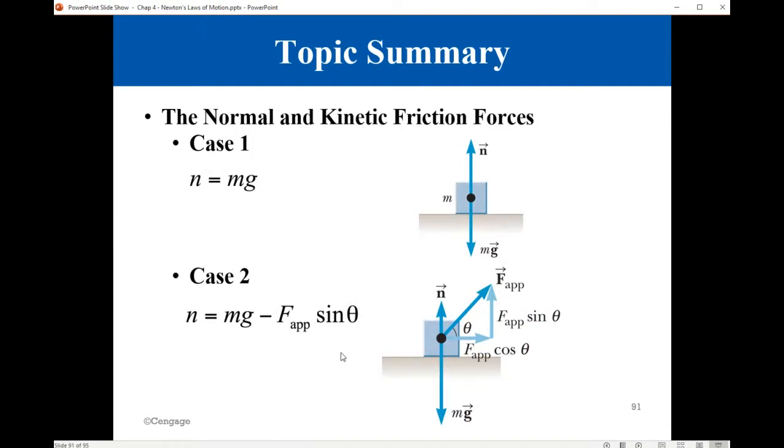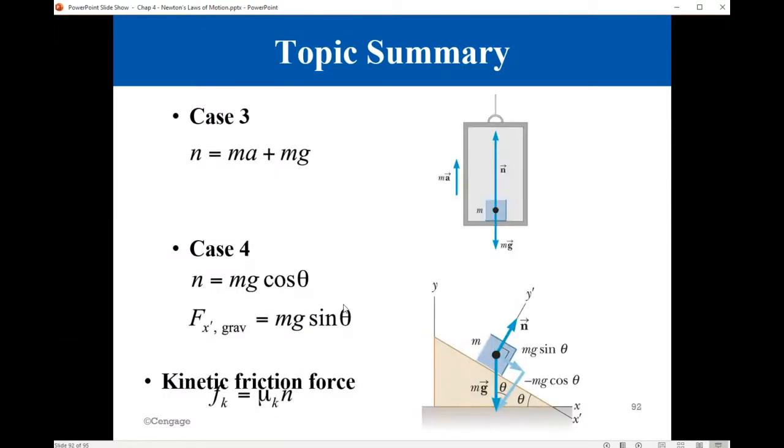We learned about friction, how to calculate the friction. We will need the normal force to do that. The normal force multiplied by the coefficient of friction will allow us to calculate friction. The normal force depends on the applied force and its direction. It can be less than mg or greater than mg. It also depends on acceleration if there is motion.